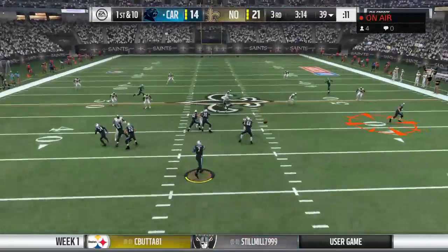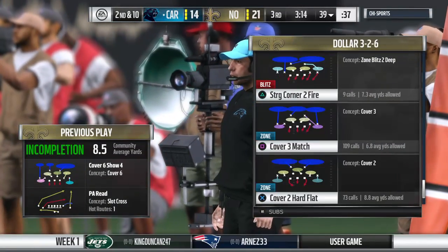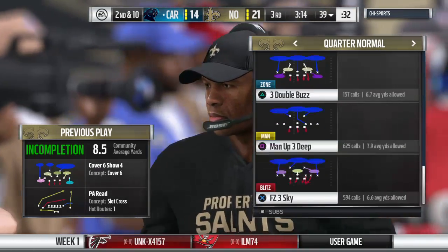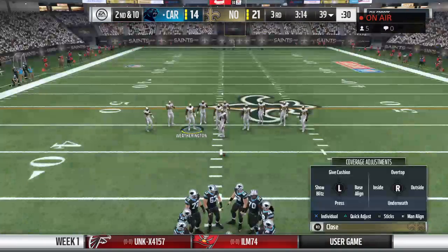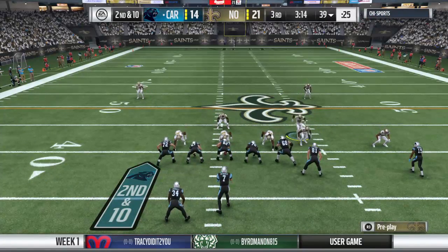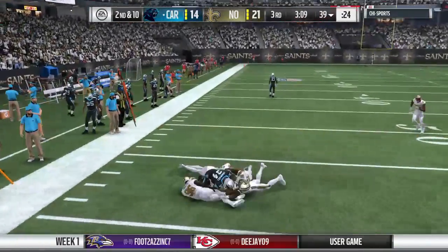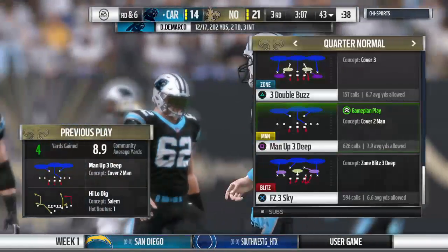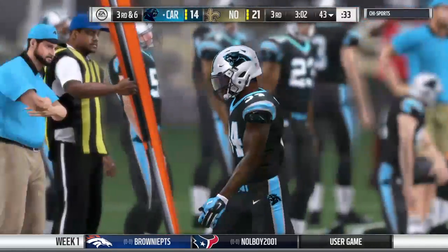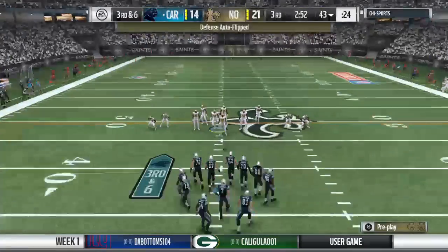Now a play fake here on first down, and that is incomplete. So 2nd and 10 here. Again, he'll drop to throw. Throwing for his running back, and he's got him complete. It's a 4-yard pickup, and that's going to bring up a 3rd down. I know most of the time when the ball's in the air, you're thinking wide receiver, tight end, but running backs, they can be a big part of any passing offense nowadays.